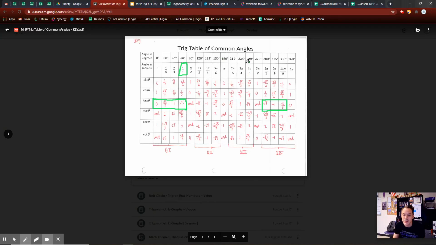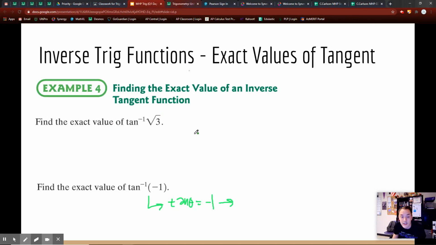that value. What's that value though? That value is 7 pi over 4. And this is what's tricky, okay? 7 pi is technically not within my interval. My interval, remember, is negative pi over 2 to pi over 2. Now, 7 pi all over 4 is way past that interval. You can't do that, okay?